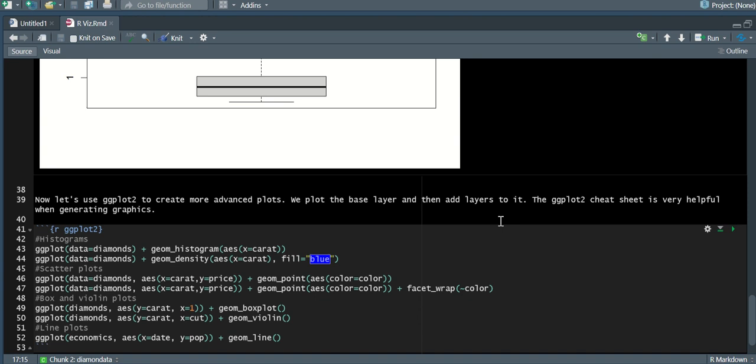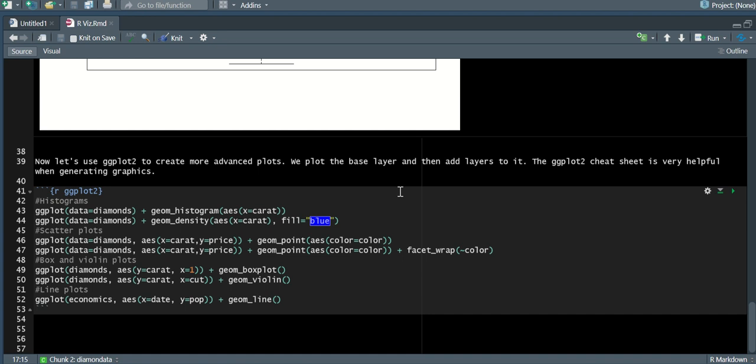So I highly recommend finding the ggplot2 cheat sheet and keeping that handy when you're doing a lot of data visualizations.